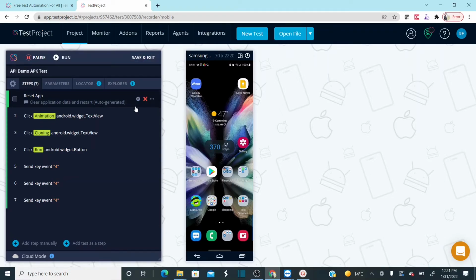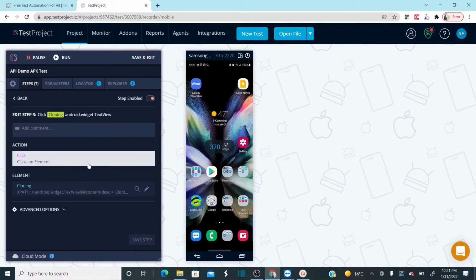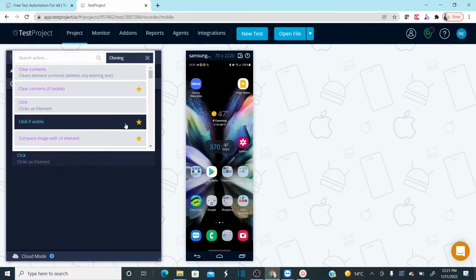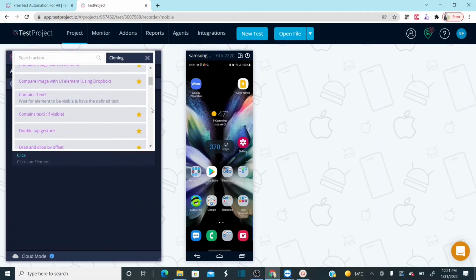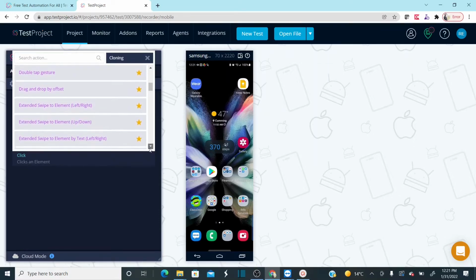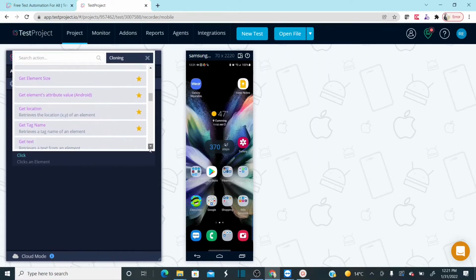Okay, so before that, let me show you one more thing here. If you see actions, let me open this. If you see actions here, all the actions corresponding to mobile, Android mobile, will be displayed here. I can use any action. I can double tap the gesture. I can drag and drop by offset, right? I can swipe.